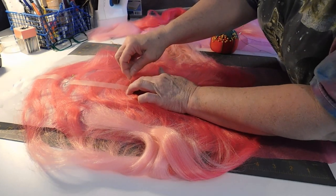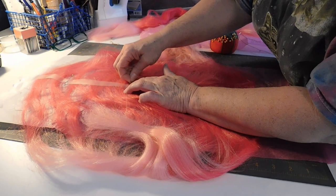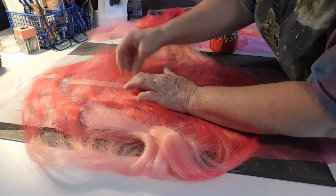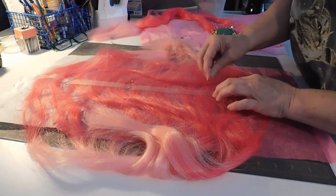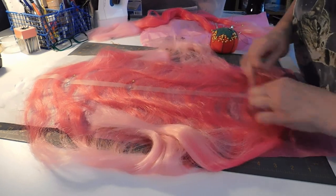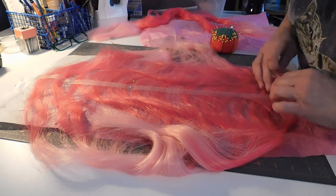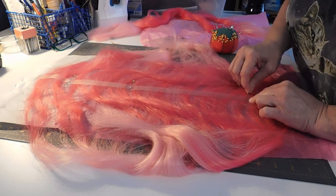That will help hold stuff in place a little bit, but you want to make sure you're going under and grabbing the tissue paper. And don't pull too hard or it'll just rip through, because this is mostly just to keep things in place. There we go. Some of my hair shuffled there. So we'll go ahead and pin that.